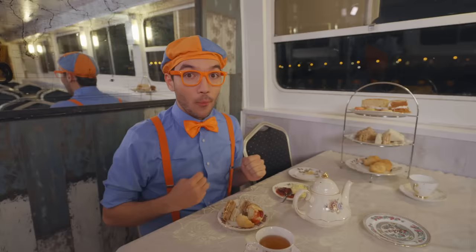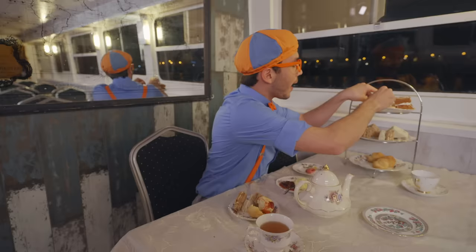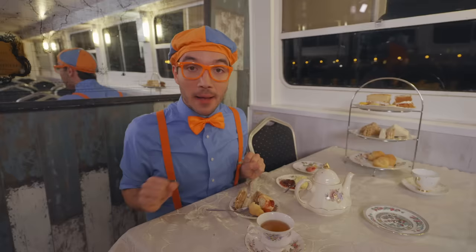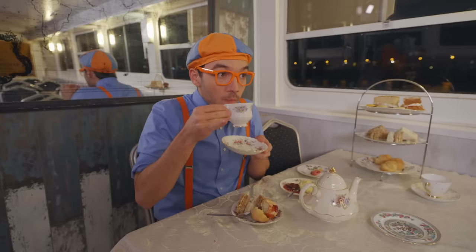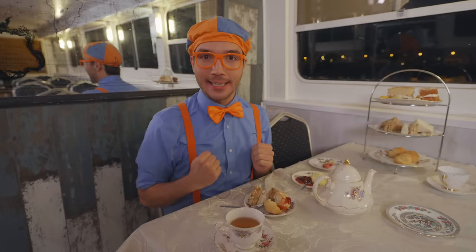The only thing left are the sweets. I'm gonna take a spoon and take a little bite. Oh, time to try the sponge cake. Whoa, all the snacks at a tea party are so delicious. The only thing left for us to try is the tea. Okay, here we go. So tasty. So refreshing. So delicious. Wow, I love having tea parties. So many yummy foods to eat, and tea is so tasty. And the best part about a tea party is spending time with your friends.